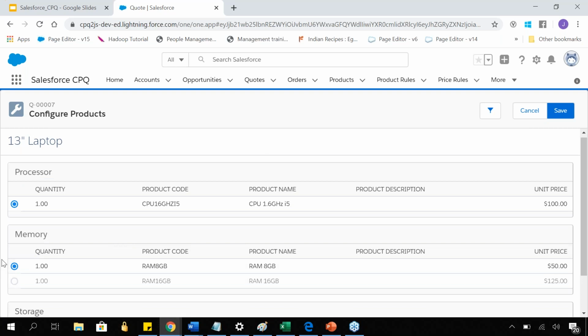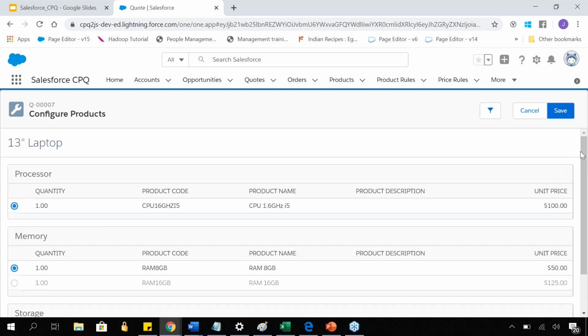All right, but now what we need to understand is this bundle has been created by someone. So this bundle, if you look at it, what does it include? It includes the parent product. These are the features: the processor, memory, storage, and these are the options.